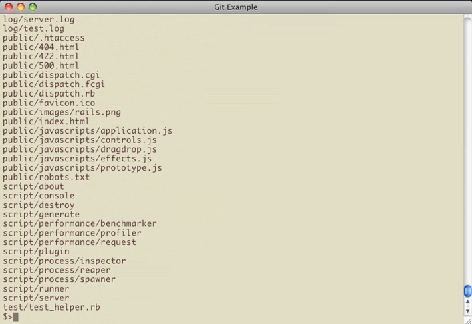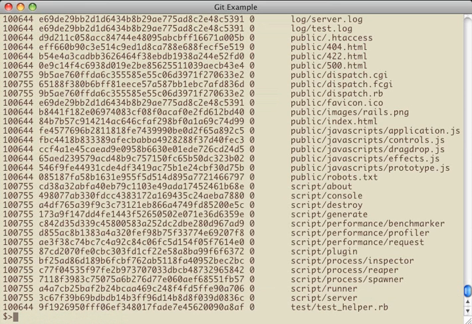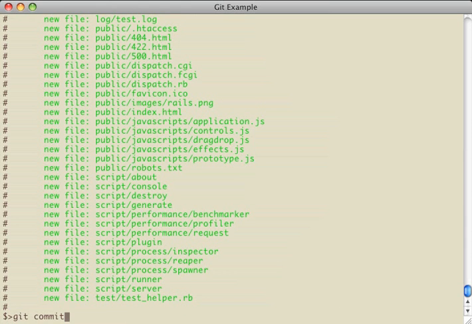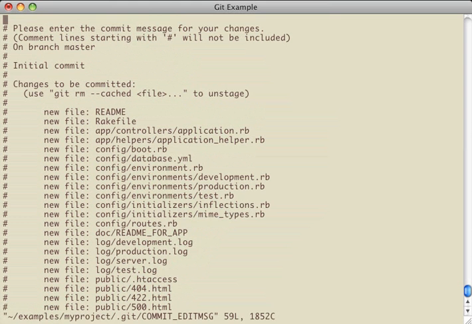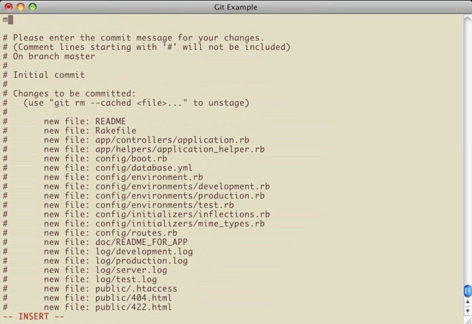So let's run ls-files. This will tell us what is in our index file right now. And with the --stage option, we can see all of the SHAs as well. And git status will show us that we have all these new files in here, and we'll do our initial commit. So we'll just create some initial commit message.